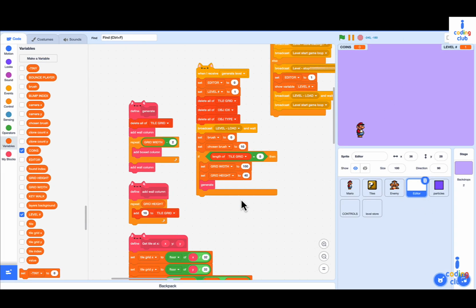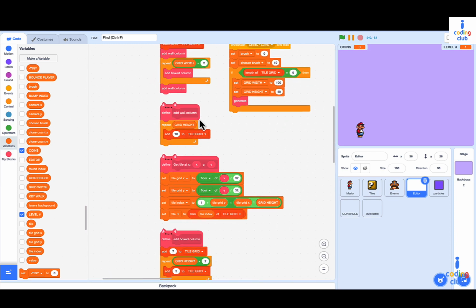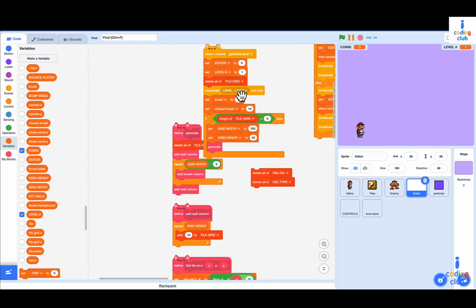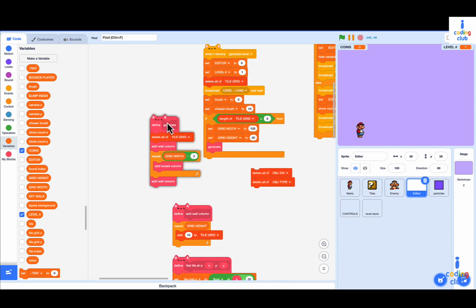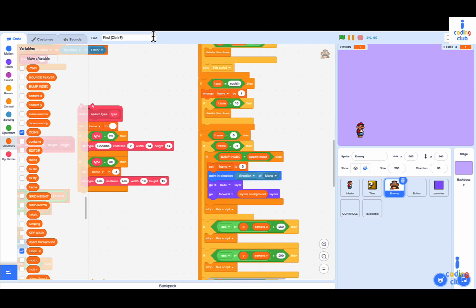In the editor sprite, let's remove the delete all of the object IDX and object type, and instead of putting it in when I receive generate level, put that under the delete all tile grid in the generate custom blocks, like that. Now in the enemy sprite, find the define take Goomba.